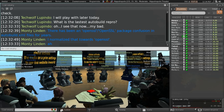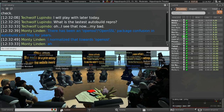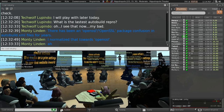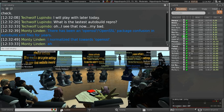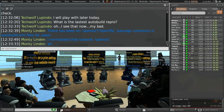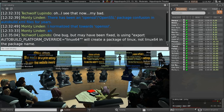In any case, we found it to be quite buggy at higher optimization settings. So just as a word of caution, we had it compiling with the O3 flag, and we found that it produces quite a few compiler bugs, incorrect code. So when you start working on this, if you find stuff breaking in exotic and unexpected ways, you might want to try turning down the optimization level. Maybe that will fix it for you. We had to go to O1 for some files.